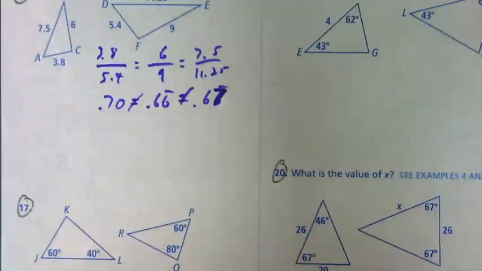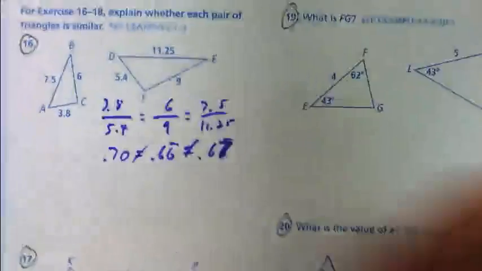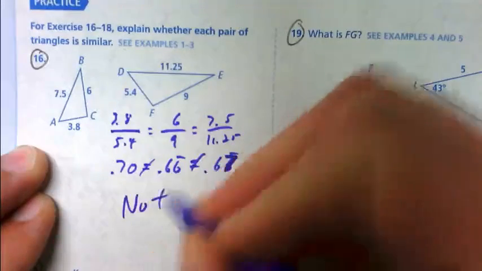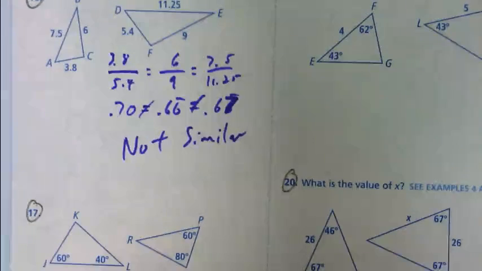All right. Now, there's other properties as well that we could use from earlier in the year to help us. Because now, look at number 17. This is also a little bit different. On number 17, you have two angles. Now, are those two angles congruent? No. But, unlike this last one where we set it all up and said, all right, these are not similar back there on number 16, right? Because they didn't equal.